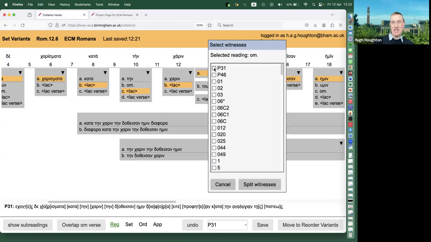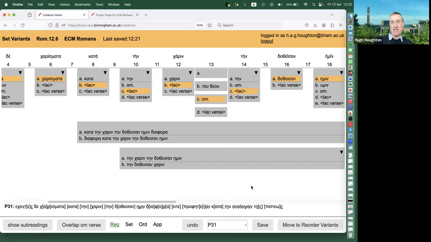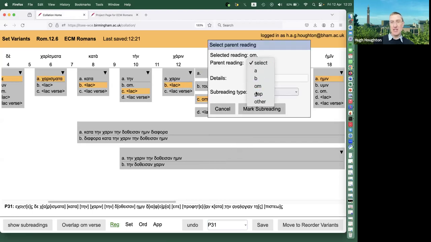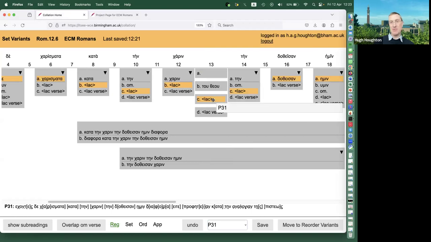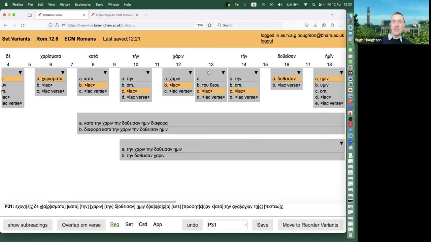I'm going to split the witnesses, pull it out of the omissions, and say, actually, P31, I'm going to change that to a lacuna. We have a large gap here. We can't tell what it would have read. So P31 is going to go down there. It's not positive evidence for the absence of 2 Theou, even though the fact that 2 Theou is only present in 2 minuscules and electionally makes it very, very unlikely that P31 would have had 2 Theou here.